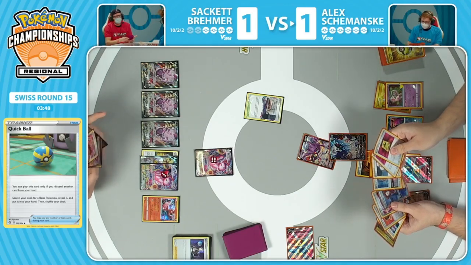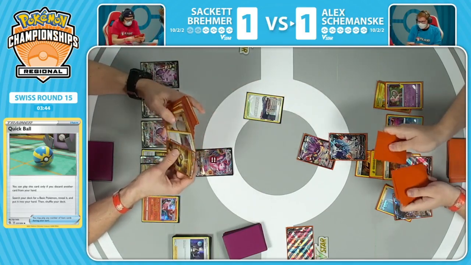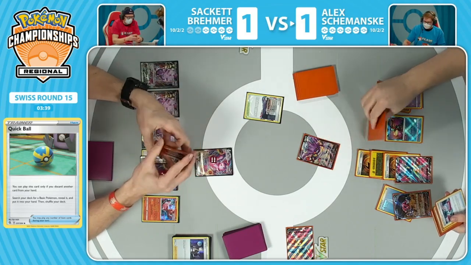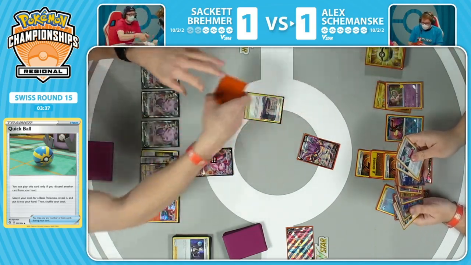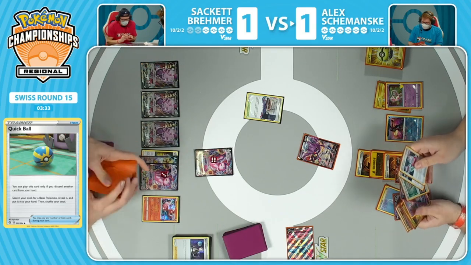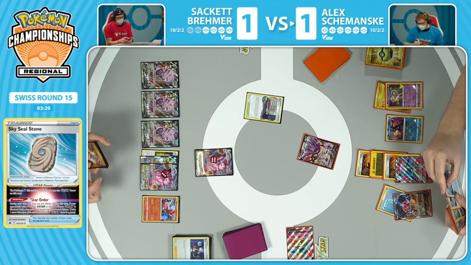You bring up your own Mew with the Air Balloon. That will allow you to look at the top 6 cards. And if Alex can thin the deck down enough to where you just have 6 cards left, that is the Sky Seal Stone. And Sackett's got a shuffle here. His fate is also riding on Alex Schemanski's draw here. We're going to perhaps find a way to get this Mew's Mysterious Tail into the active.